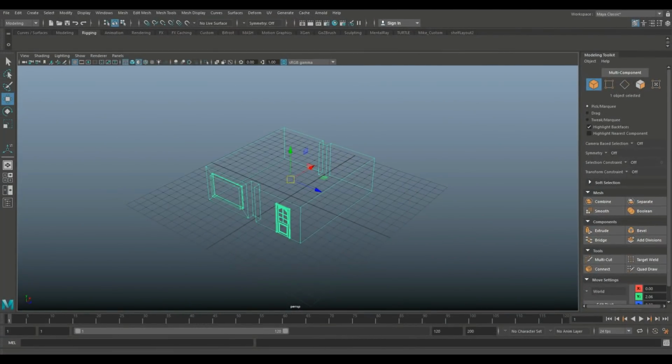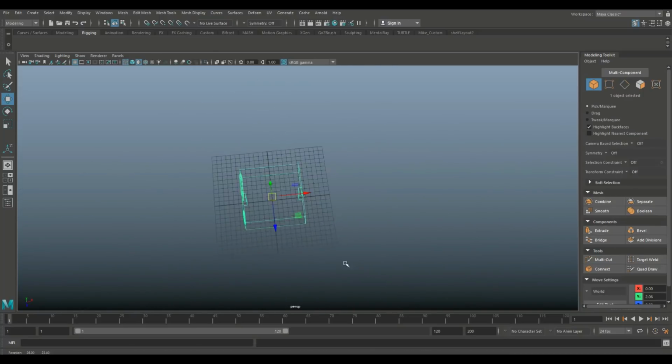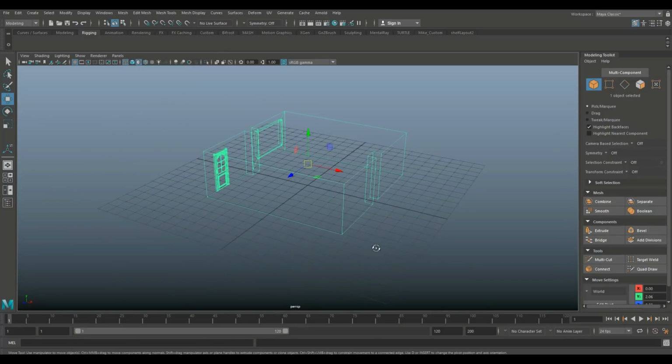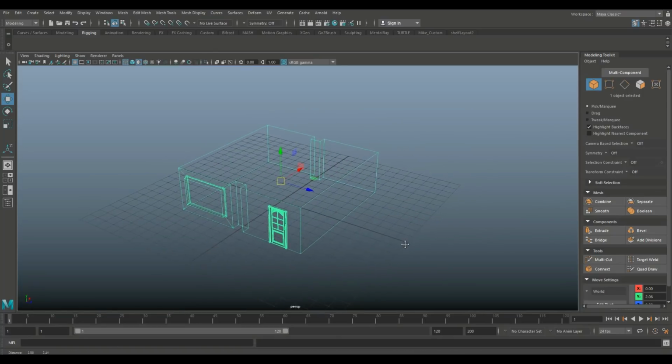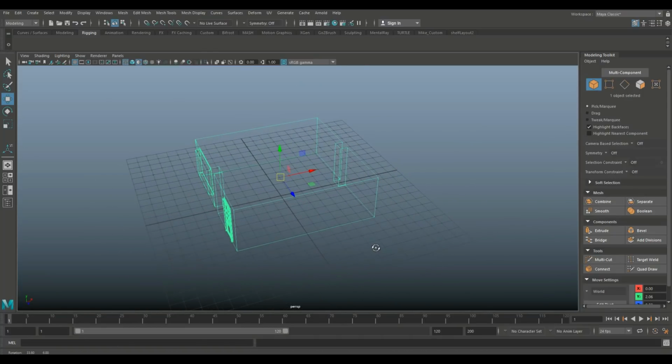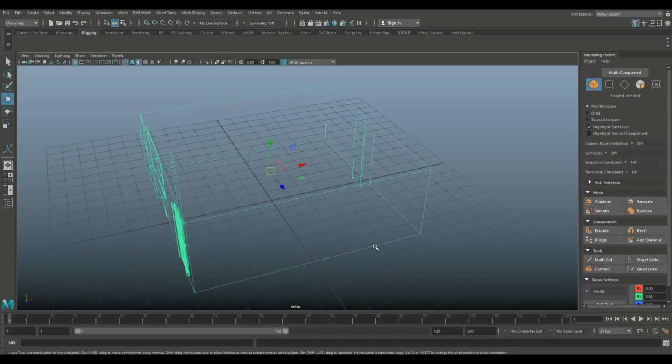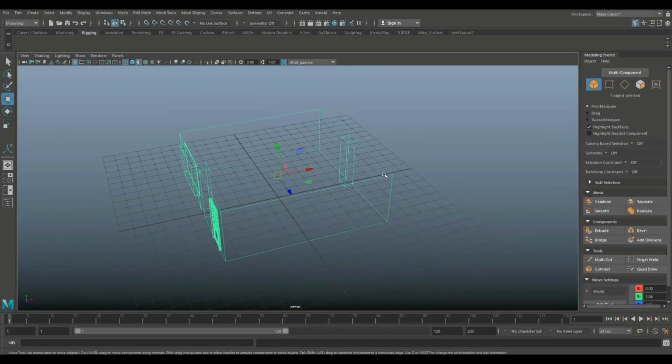Alright guys, well we're in Maya 2018 as you can see, and I created this mock room, so we have something to work with, right? Now, as mentioned in the title, we're going to create some crown mold for this room, and the reason why I'm doing this video is because I see people struggling with this a lot. People do all sorts of things. They take the top edge of the room and start to extrude that inwards, which will create a mess, or they spend hours trying to get the angle right on cubes and whatnot. And actually it's very simple, right?